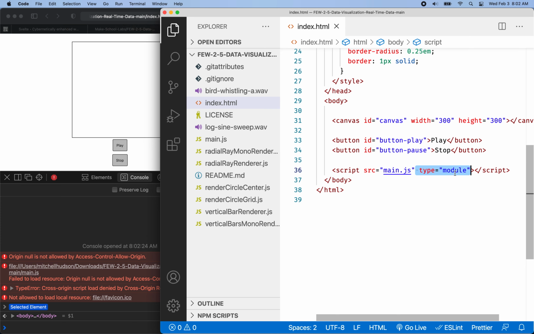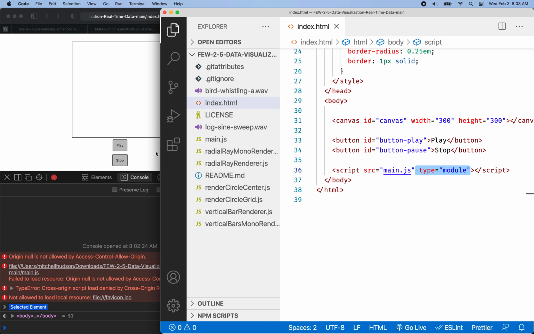And a module allows us to use the import from syntax to import other files into our JavaScript files. And that's super convenient and really great, but it's also a security risk, right? So if anybody could modify your JavaScript and add an import statement, they could import their JavaScript, and who knows what would happen at that point, right?